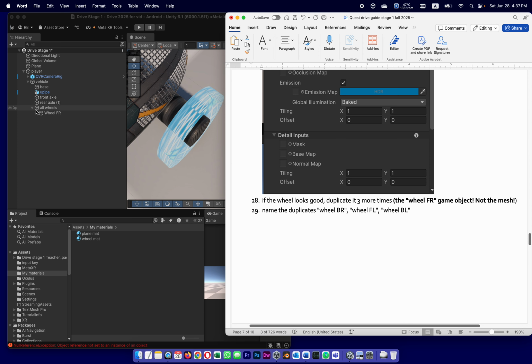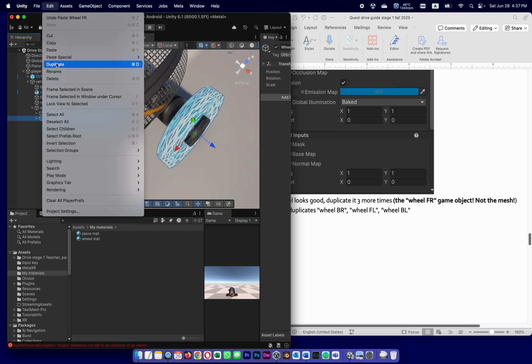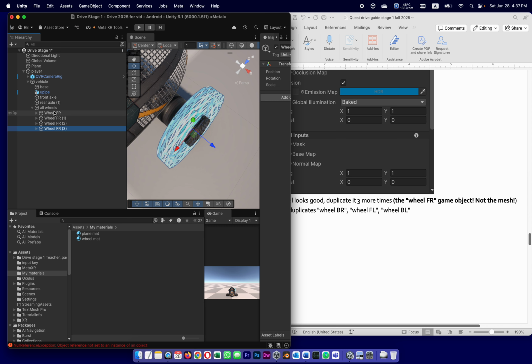So let's do this meticulously. Wheel FR, duplicate once, duplicate twice, duplicate 3 times, and I got 4 of them. I'm going to name it, instead of front right, back right.